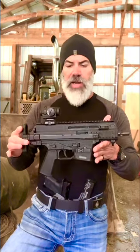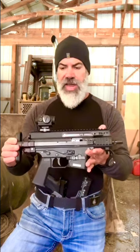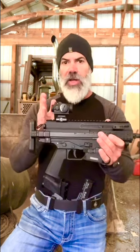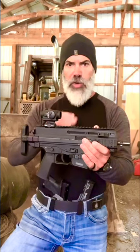One of the things that I like about the K model is you can see how small this is. You have a lot of different varieties of rear stocks. This one just happens to be the military one. They have just back plates for these things. There's a lot of parts that are out on the market for you to configure your gun the way you want to.